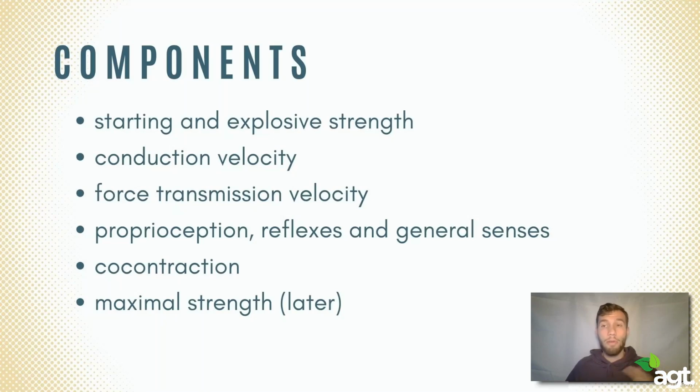Another component is proprioception, reflexes, and our general senses, and our co-contraction, because if we co-contract, we activate muscles at least 50 milliseconds before ground contact, which helps us to reach the maximal force faster. Therefore, co-contraction helps us to improve rate of force development, and our maximal strength is only going to be a factor later, only during the maximal phase. Before that, all the other components define the rate of force development. Of course, a high rate of force development doesn't necessarily mean that we're masters of the skill, for example, of jumping. Many other qualities play a role when jumping, like our jump technique, for instance.